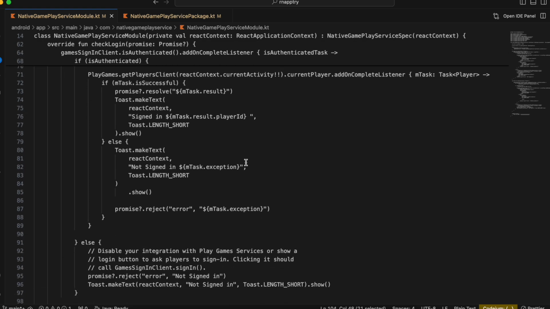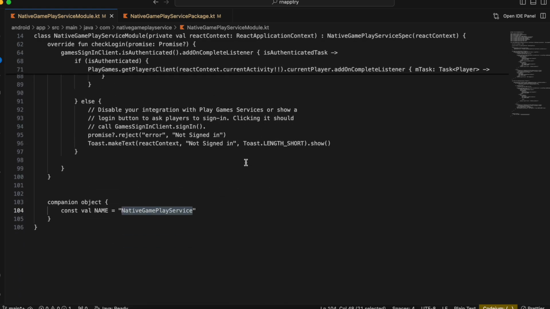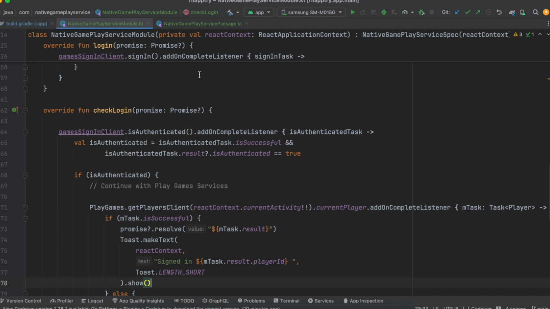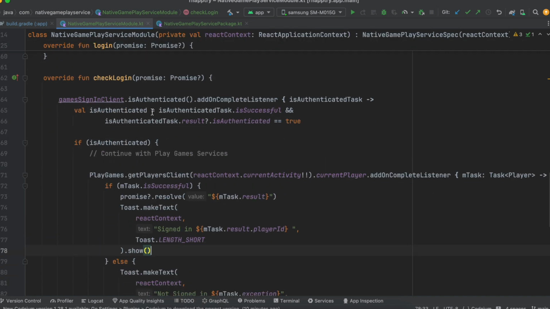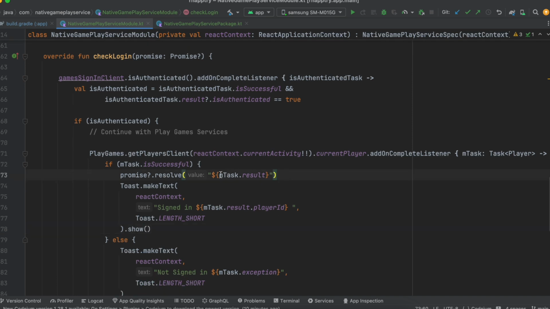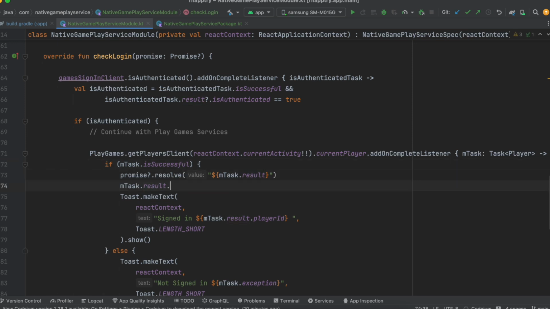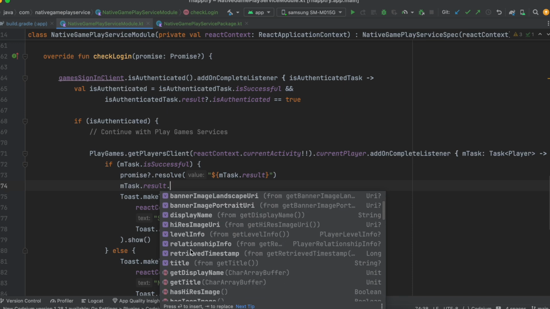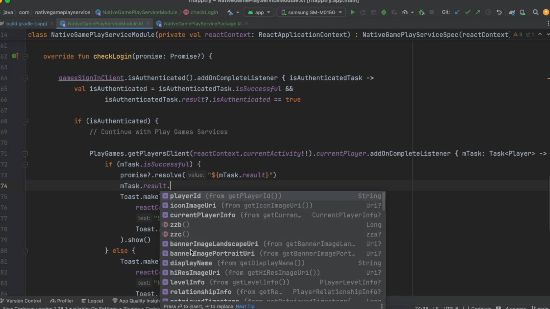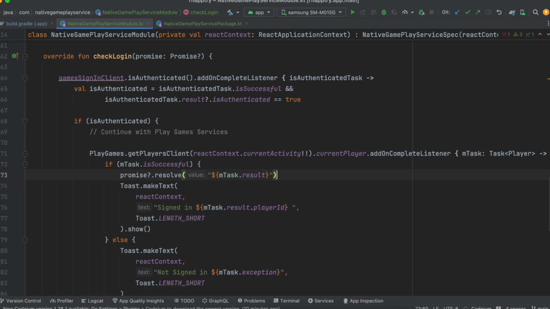So this is Kotlin code actually. So yeah, that's it. Now if you want to check, I'm inside Android Studio, so I'm inside this native game. You don't have to do this, just watch. In case you are interested in some specific detail of the user, you don't want the entire user object, here you can see dot, and here these are all the values present for a particular user. So yeah, you can select whatever you feel is correct for you, but I'm sending the entire user object to you, so do whatever you feel like.